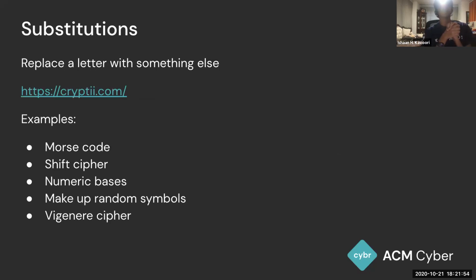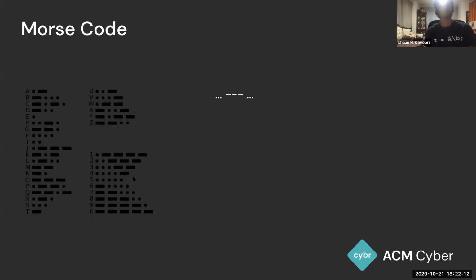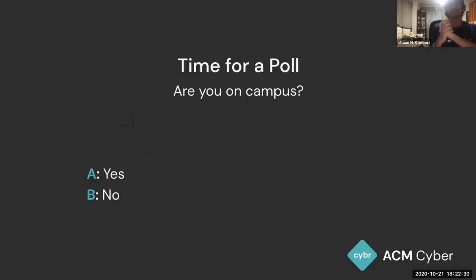So now, to start with, let's look at substitutions, which are probably the first idea that someone might have if they want to encode a message. The Enigma machine is also a type of substitution cipher. It's basically you just replace a letter with something else. Like, for example, Morse code. Not that Morse code is supposed to be a secret cipher, but it is an example of a substitution. Each letter gets replaced with some series of dots and dashes. You already know about Morse code probably, so I won't talk about it.